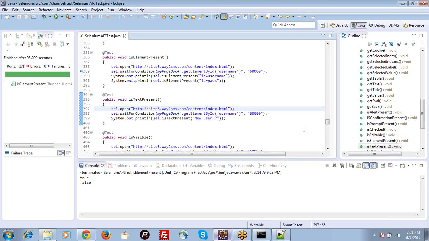So in such cases, we will use isElementPresent, which will return whether the element is present or not. If the element is present, it will return true. Otherwise, it will return false.